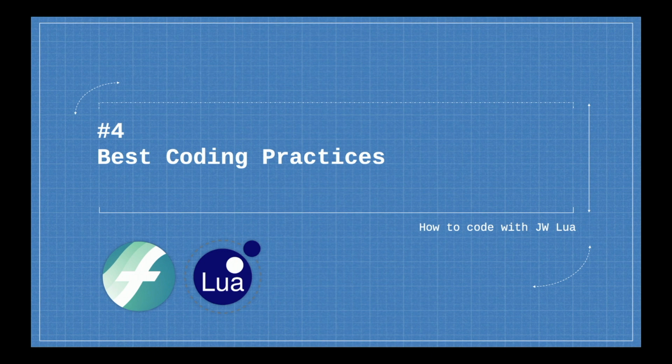Secondly, we're trying to learn good coding practices. Now, we haven't gone into too much detail about good, proper coding practices, and this is really the first video in this series that's going to be tackling this topic. But we'll get more onto that later as time goes on. And lastly, we're actually learning JW Lua as well as we go through these videos.